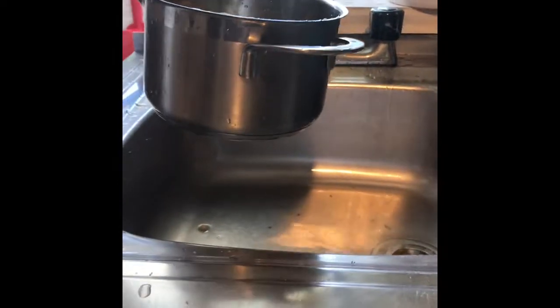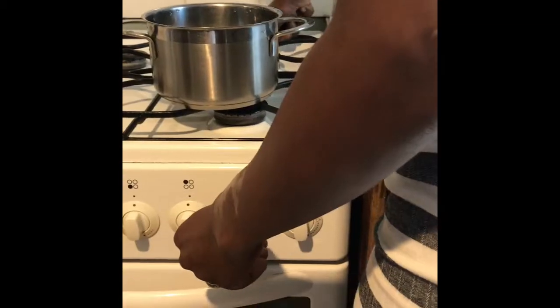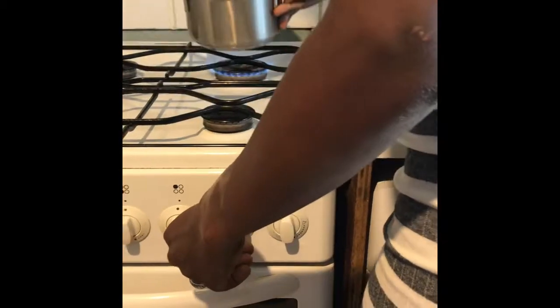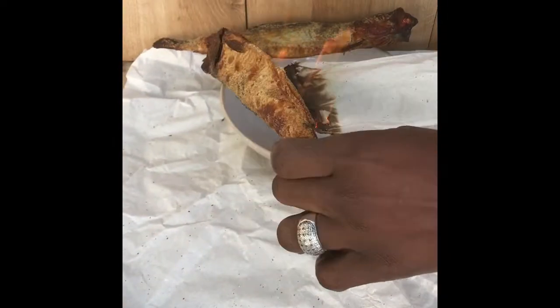So I just catch a little bit of water, and then just use my dish towel to wipe off the excess, and then just bring it to the hob, set it on, and then just let it stay there for 7 minutes. So I took my red herring outside.